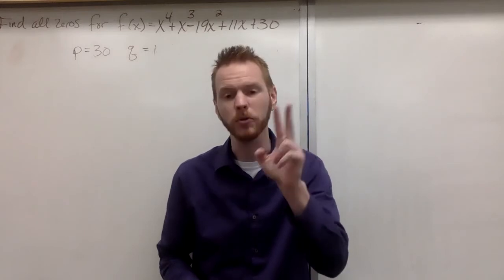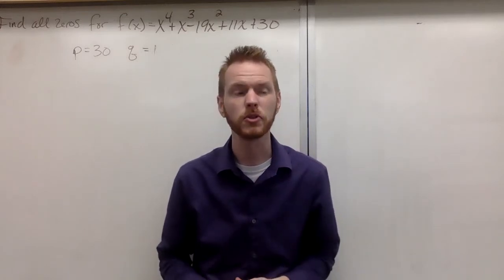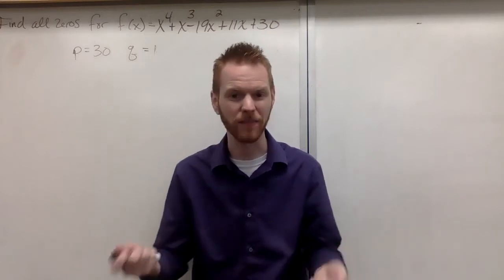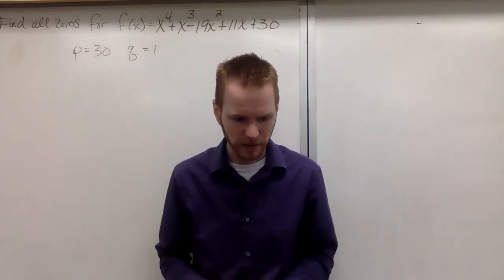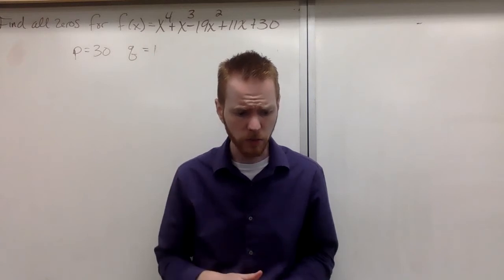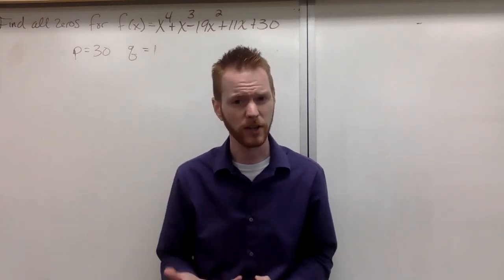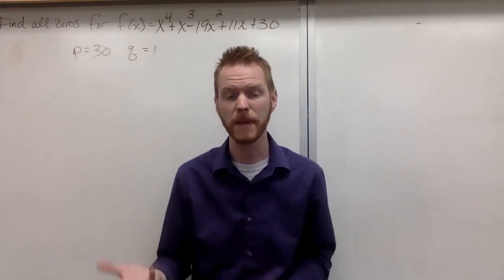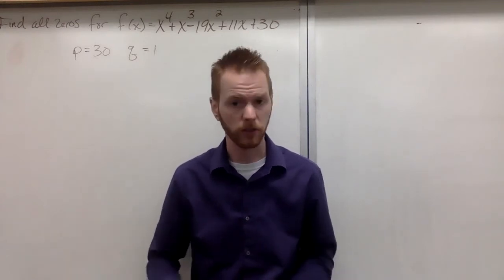This is part 2 of the rational zero theorem, or rational root theorem. Zeros and roots can be interchanged, right? Same concept. The first lesson was just knowing what the theorem was and how to use it. And then we used it to figure out the volume dimensions for a rectangular solid, okay?